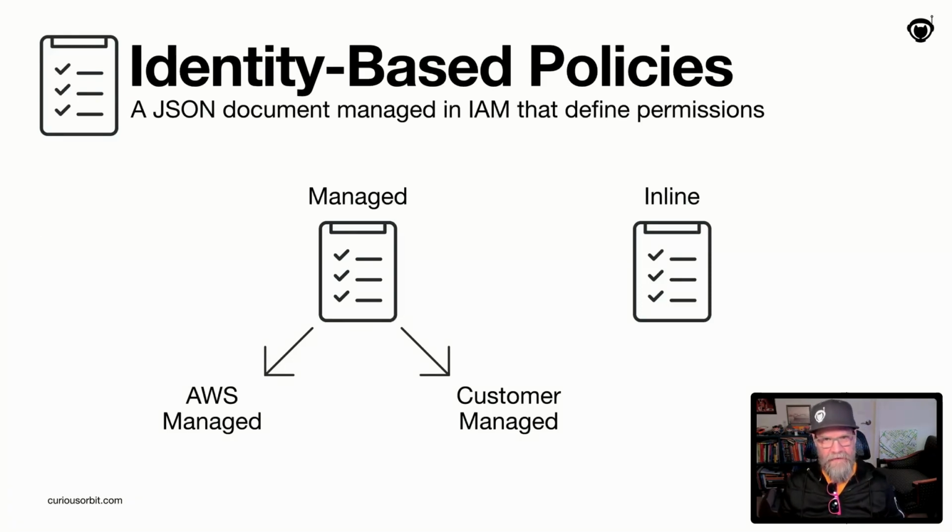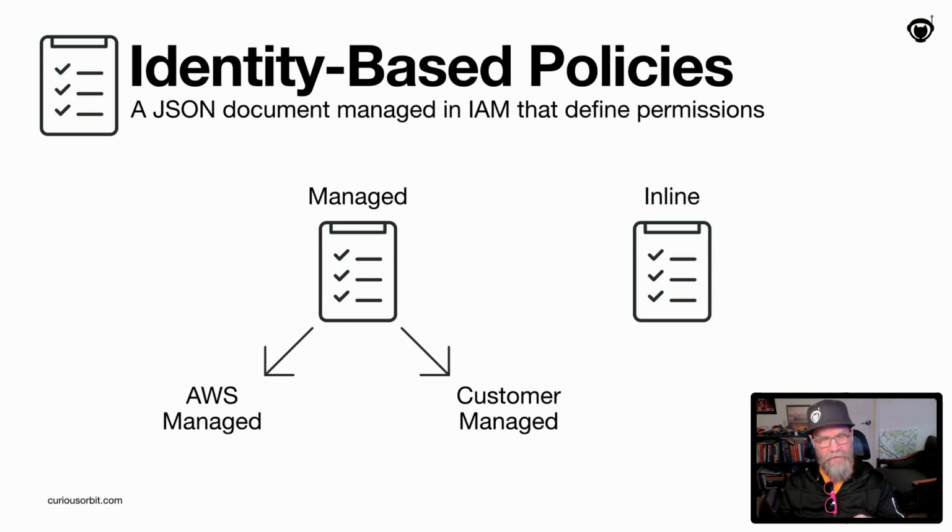And here's a little bit more about that. When we look at identity-based policies, we have two types. We have a managed policy, a managed identity-based policy, and an inline identity-based policy. So first off, what's the difference? The biggest difference between the two is a managed policy is often referred to as a standalone policy. That means when you create a managed policy or use an AWS managed policy, it has its own ARN. It has its own Amazon resource name. It's uniquely identifiable because it's got that ARN associated with it.